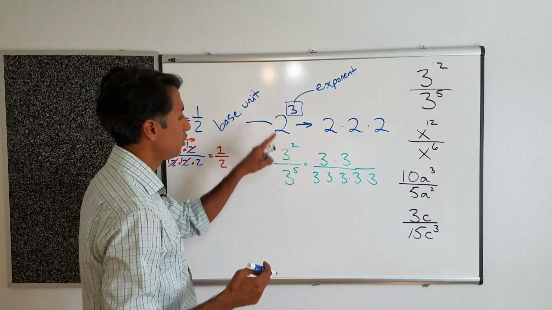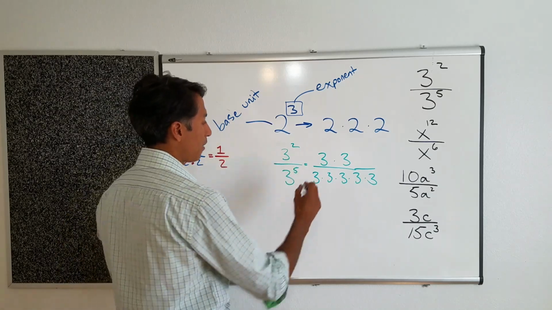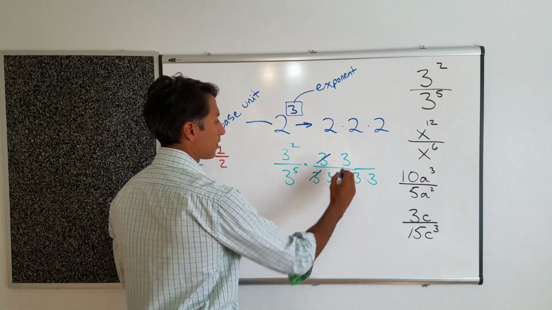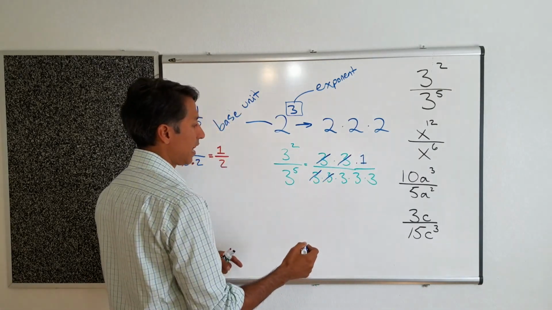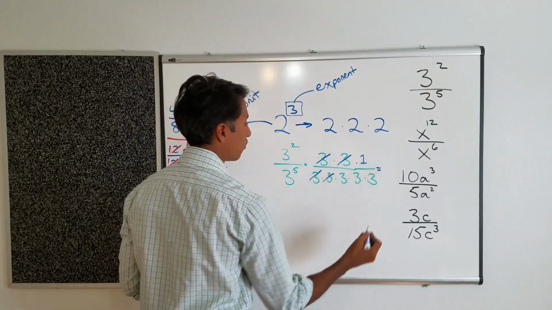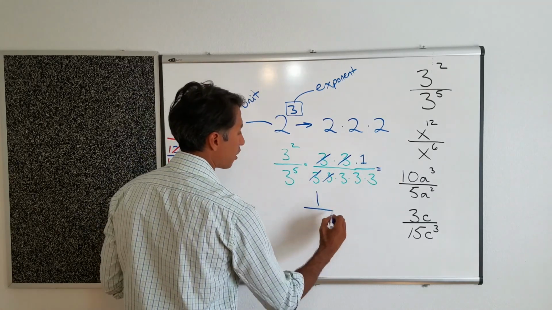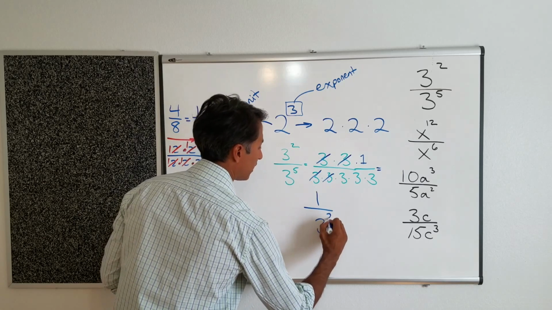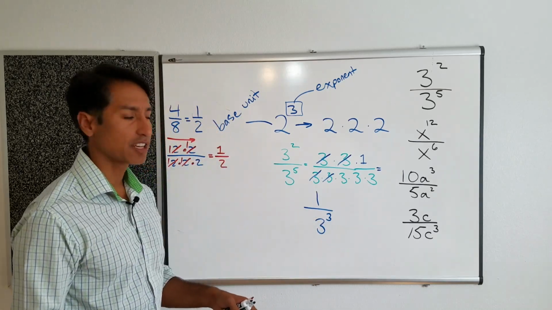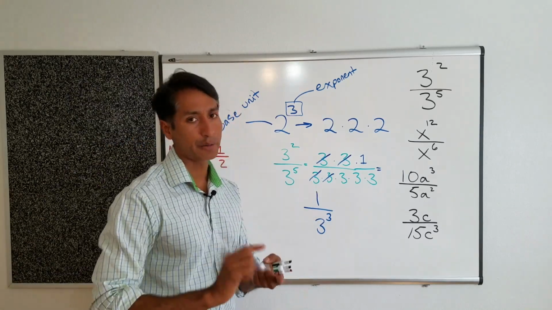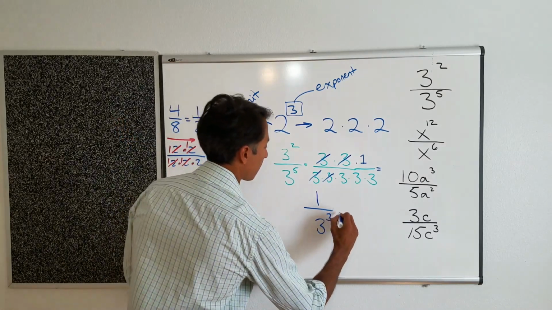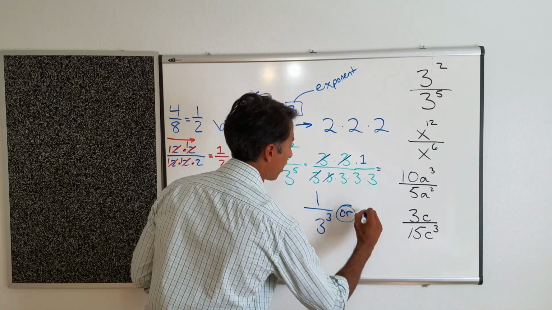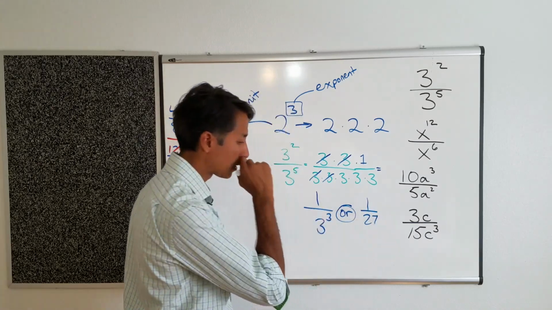And so in order to simplify this guy, we can cancel out top to bottom, top to bottom. We know we have a placeholder because those are 1s. And so my final answer would be 1 over 3 to the third. Now, some books are going to want you to expand that out and do 3 times 3 times 3 and get 1 over 27, or 1 to the 27ths.